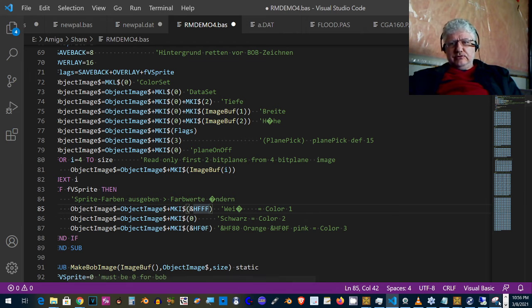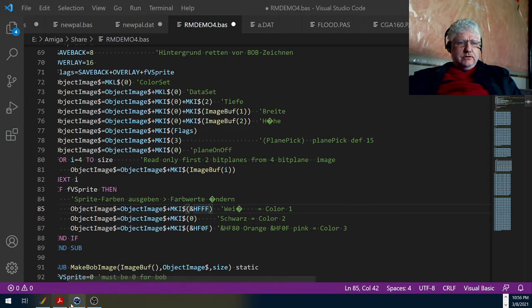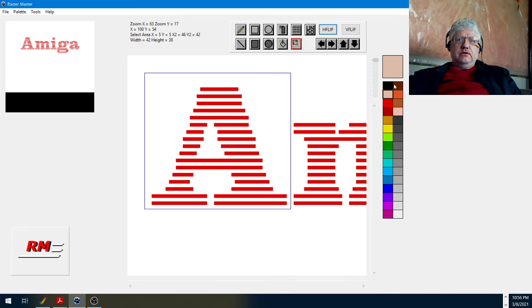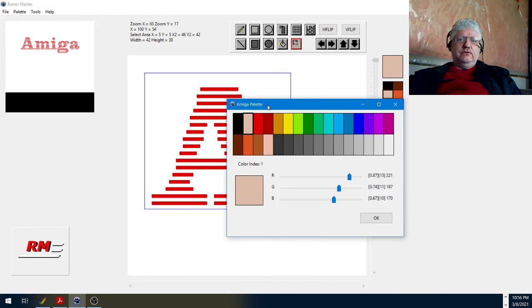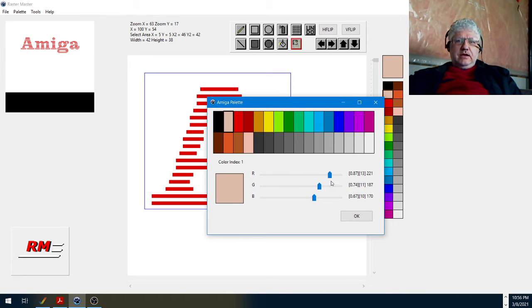Let me just demonstrate how the colors work. So if we pull the palette up, the numbers here are the red, green, blue values. So first line is red, second green, finally blue. And this percentage here is for AmigaBasic, the way it stores the palette information.